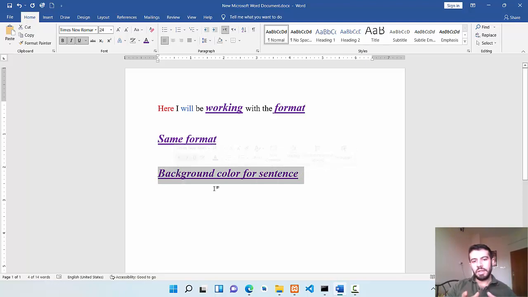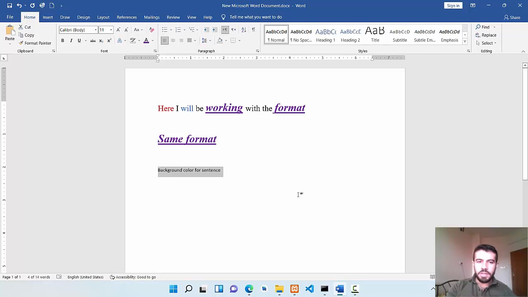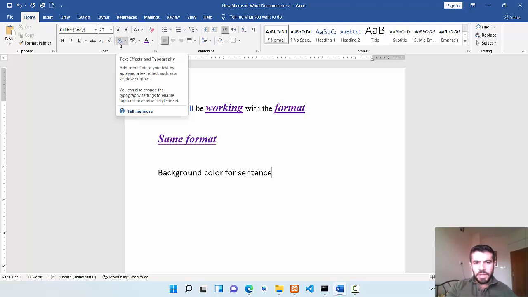Now I need to remove this format. I still need to use this text or sentence here. I don't need to delete the sentence, only the format, the colors and the background and so on. So you can just select the sentence or the text that you want, and then from here, if you select it, clear all formatting. So just click on it now. Clear all format. Clear the color, the font size, the font type, and everything. So you can work from the beginning. Here we have another thing called text effect.